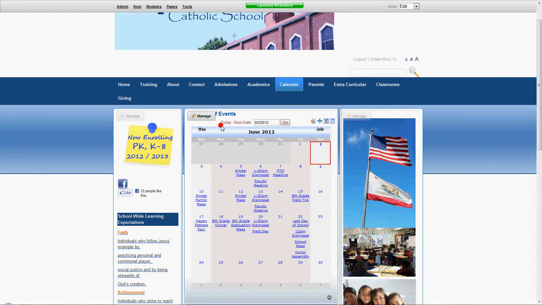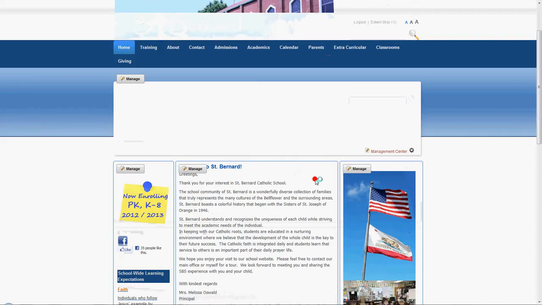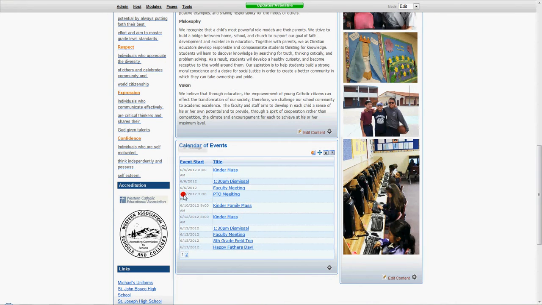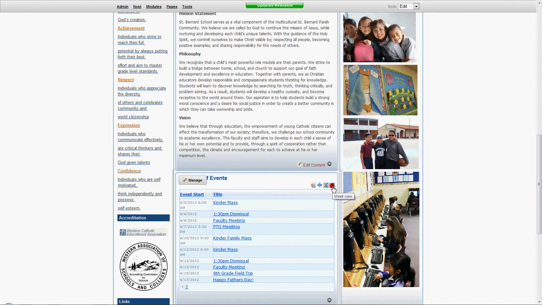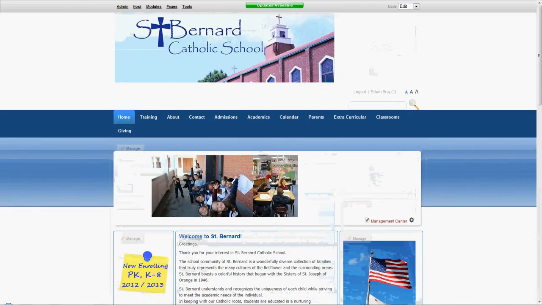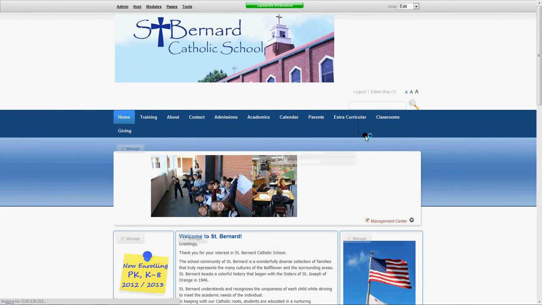Also, the calendar has a feature where you can change the view or the look of the calendar. So right now it's in the full month view. You can actually change it to a list view. And the list view actually is on the main home page. And if you scroll down here, you can see it lists the events rather than the entire calendar taking some space. You can also click 7 days to show just the 7-day forecast of events as well. So let's go back to the calendar and I'll show you how to go ahead and edit that.